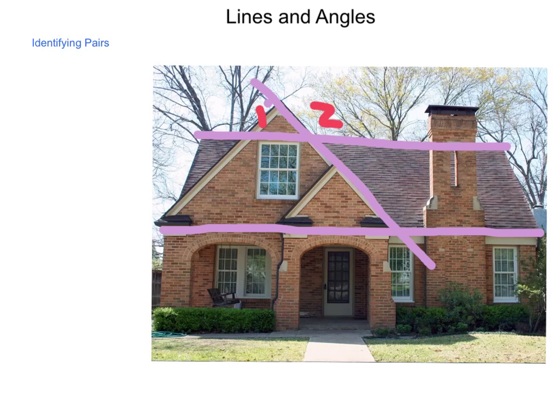We have angles 1, 2, 3, 4, 5, 6, 7, and 8. The symmetry involved gives the house its aesthetic appeal. Angles 1 and 3 are vertical, as are 2 and 4, 5 and 7, and 6 and 8. Angles 1 and 5 are corresponding, so are 2 and 6, 3 and 7, and 4 and 8. Angles 1 and 7 are alternate exterior, so are 2 and 8. Angles 3 and 5 are alternate interior, so are 4 and 6. Then 4 and 5 are same-side interior, as are 3 and 6.